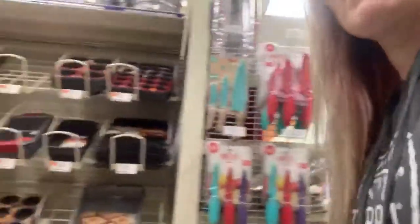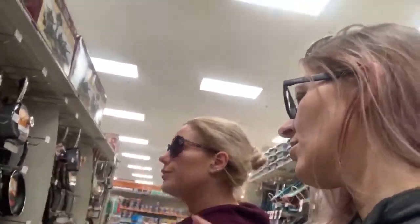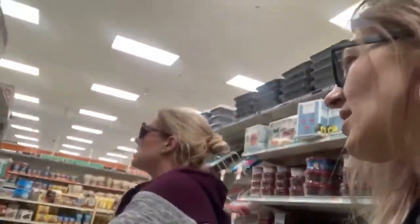Let's go look at pans. Oh look, there's a three-set — that's a good deal. Get rid of our other stuff. There's a 12 inch. You're the cooker, so is this a good one? I'm the chef. You're the one who evaluates the quality of the cookware. You can make anything taste good — I believe in your skill.